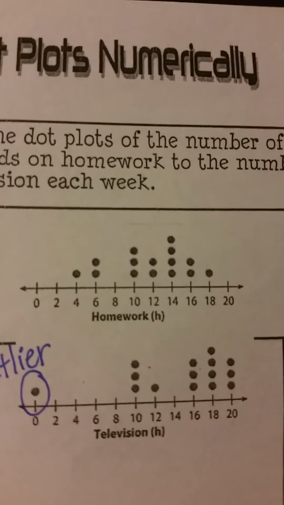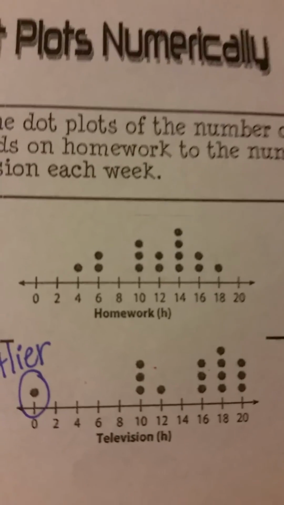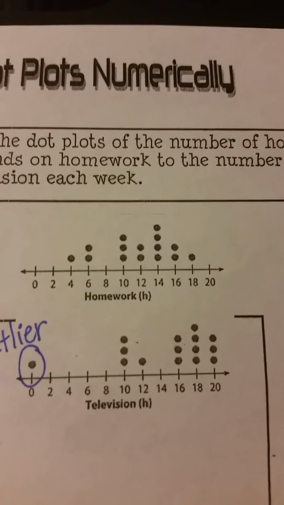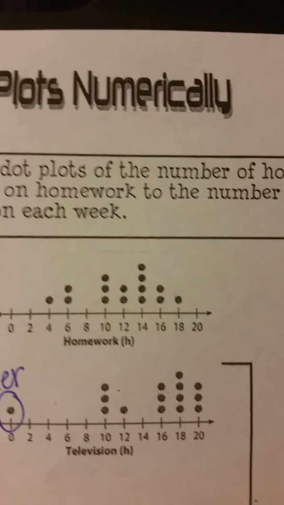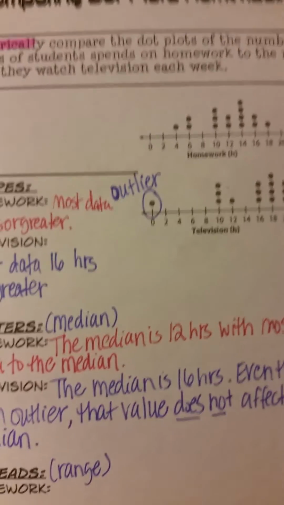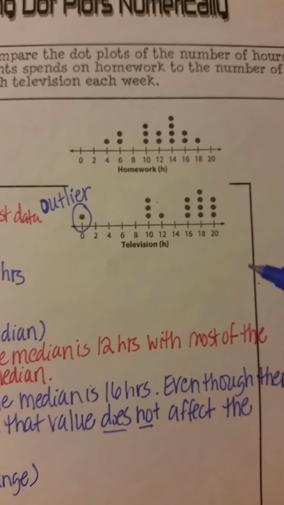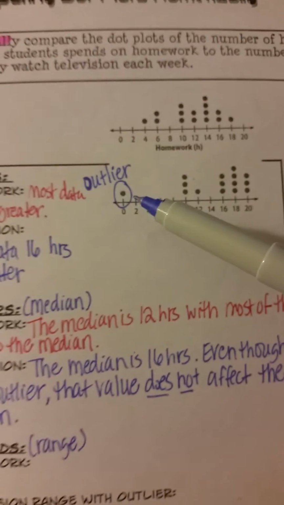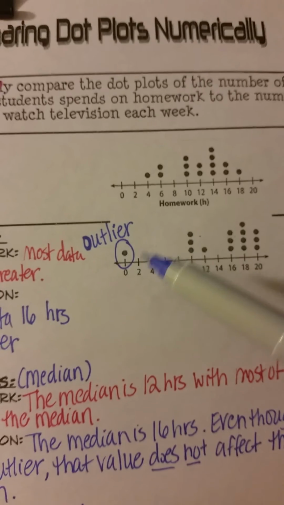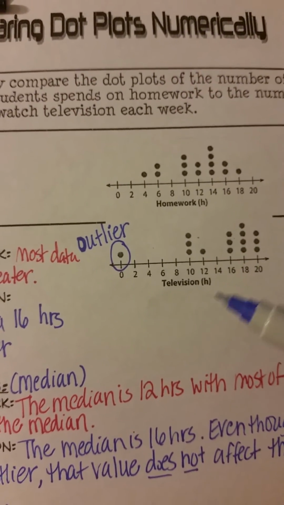Okay, so now I'm going to pause here. Let's look at television and tell me what you notice about the middle number, the median, for television. Talk with your partner. Okay, with your partner, it could have been something said as the median is 16 hours. The median number is 16 hours. And even though there's an outlier there, it does not affect the median. Sometimes it will, sometimes it won't. But the outlier here doesn't affect the middle number.